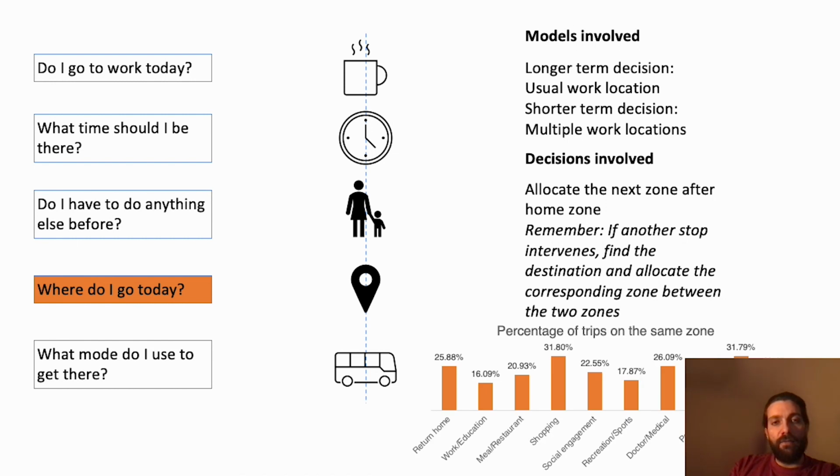And we can see that for a big percentage of shopping or joint trips, maybe for a third of them, the trips happen in the same zone. So the destination choice model also accommodates this specific option where the destination zone is essentially the same as the origin zone. Of course, the chart also shows that for work and education, this is mostly not true. So 85% of the work and education trips happen outside the origin zone.